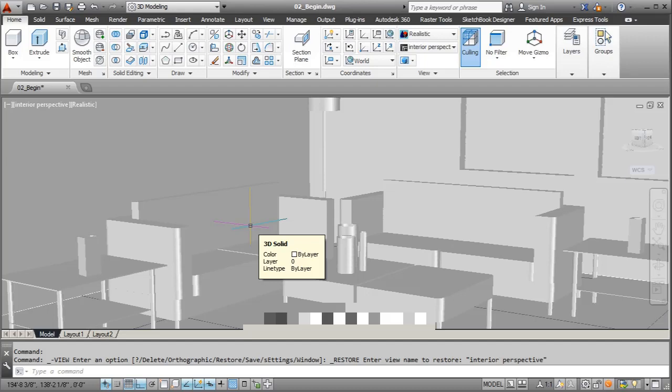So now that we have our view set and we've explored a few ways and a few little tools to help us accomplish that view, in the next lesson, we are going to start playing around with some of our settings for our exterior environment.